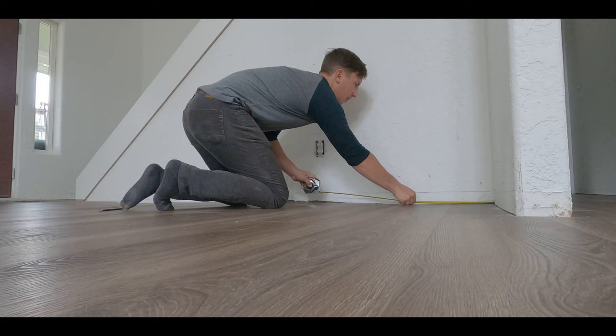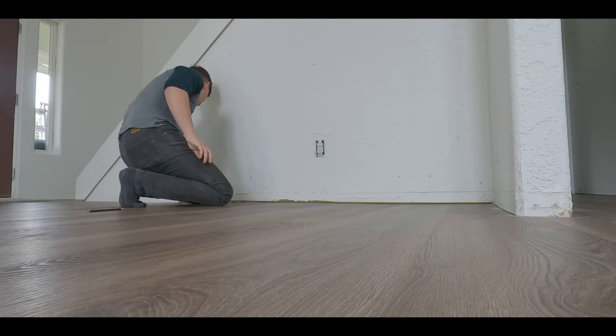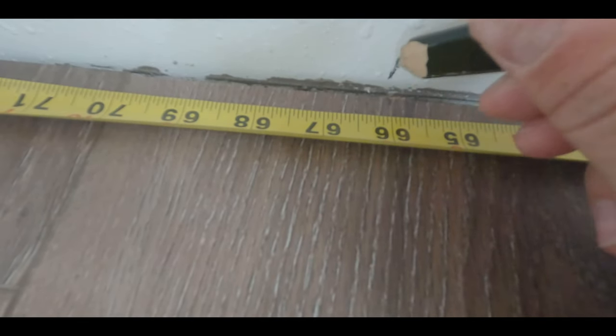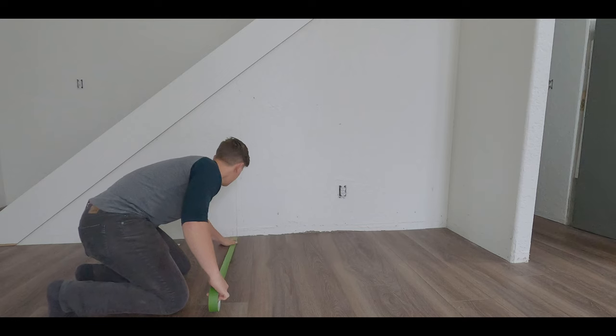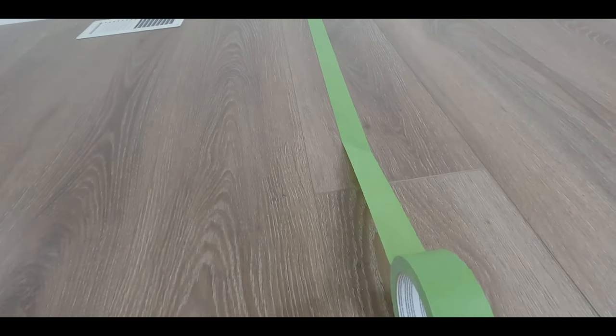I spent a good chunk of time getting all my measurements ready, and I won't go too far into the measurements just because every stone, every design is going to be a little bit different, but you guys get the point. Just make sure you have all your homework done. I wanted to tape out the entire design before I actually started building it, so I could have a great idea of what it was actually going to come out looking like.